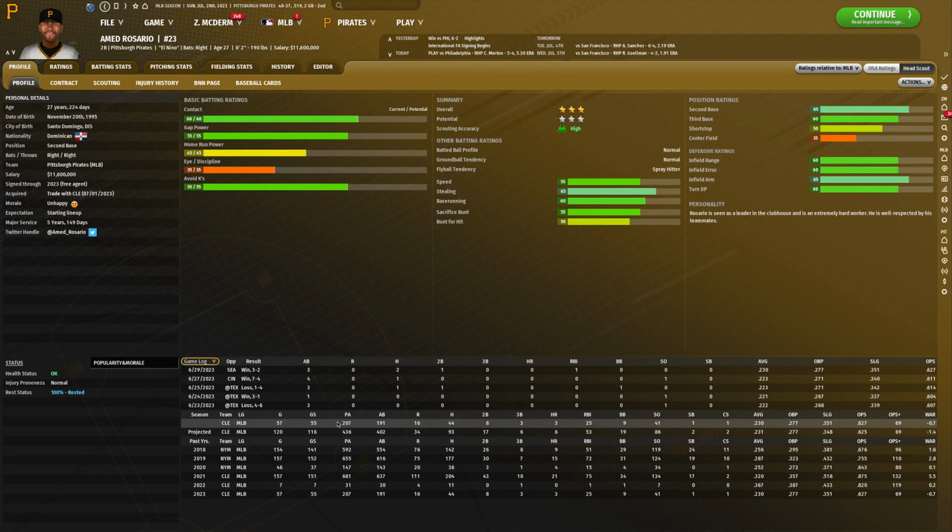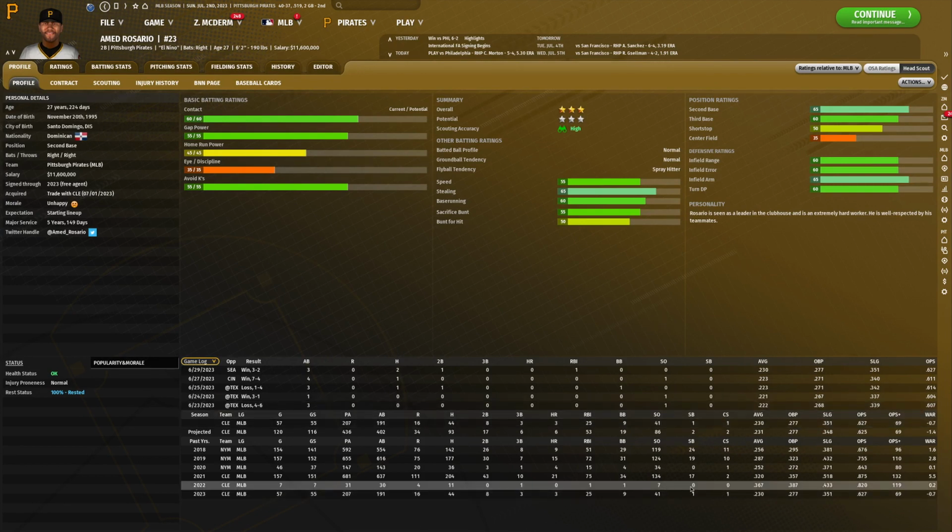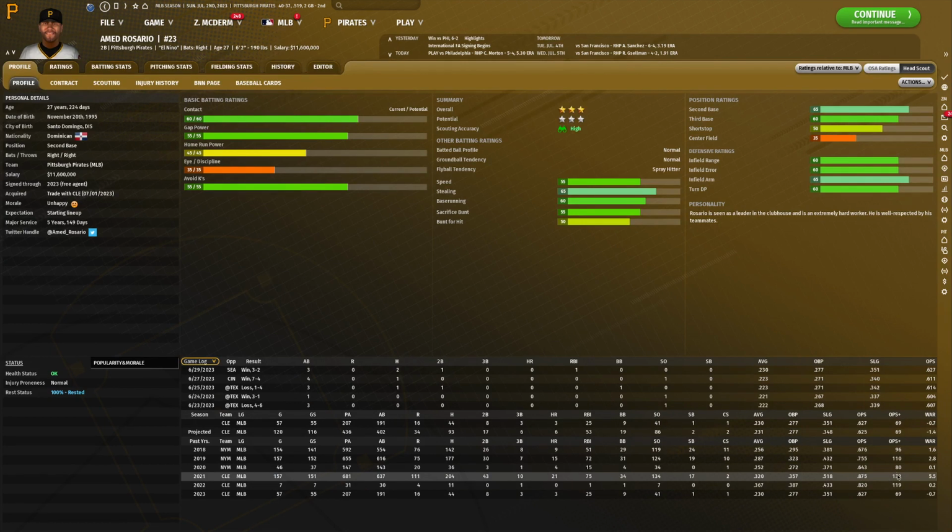So you'll see here that he's had a down year for the Indians, not in line with his career. So his previous 2 years, OPS plus 119, 132. And the reason I look at OPS plus so much is because it's a comparison with all the other players and how productive they are. So anything over 100, you're above average, and the higher over 100 you are, the better your season was, all things considered.